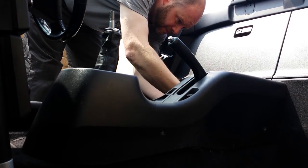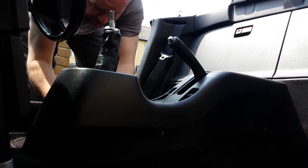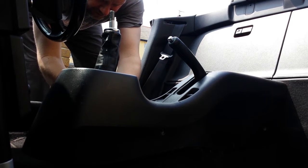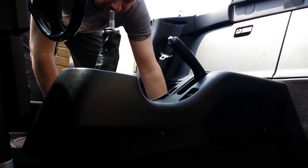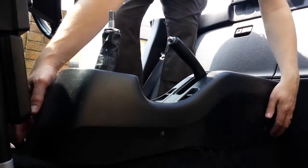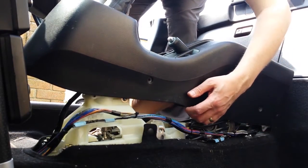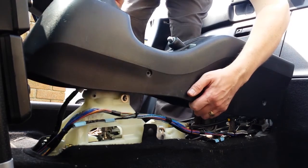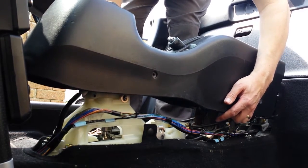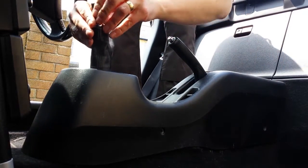I did forget a small easy thing to do here to enable me to get it off easily, and you'll see me have to struggle a bit, put it back down, and then do this: put the gear lever into third, because if you don't, you can't easily get the plastics over the handbrake lever, so do remember to do that. There we go. Put it into third. There we go.